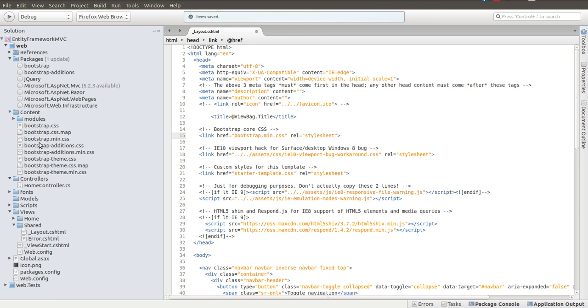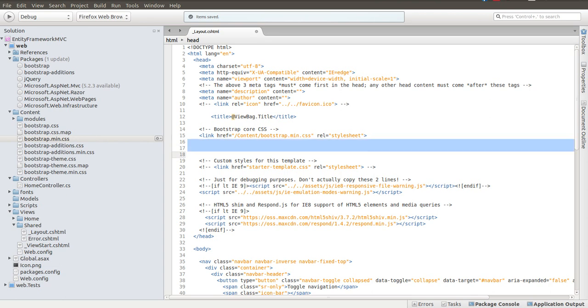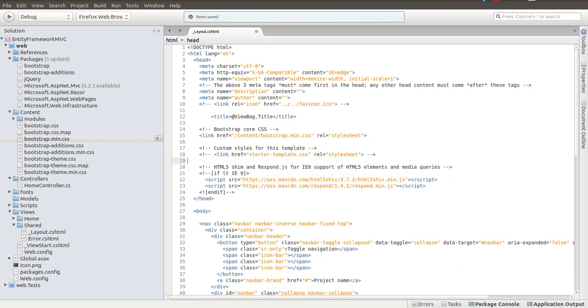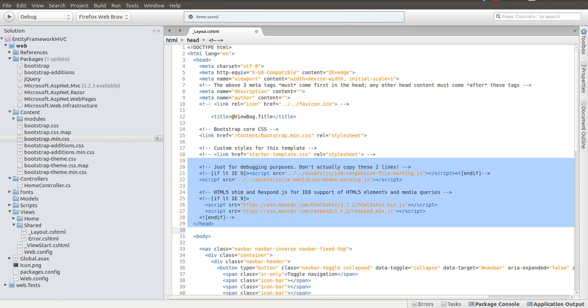So our first one was Bootstrap min CSS. So that happens to be this one right here, and it's in the content folder, so /content. The next one, I don't really care too much about IE workarounds, and I don't need the starter template, but I want to use the starter template probably later. So I'm going to comment the starter template out. IE workarounds, I'll resolve that when that comes around. I'm not that interested in that, so I don't know where that resolves. IE9, again, I'll get rid of that. I'm not really sure where that resolves. And this also, okay. I think that should be sufficient.